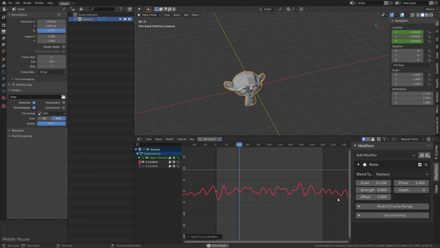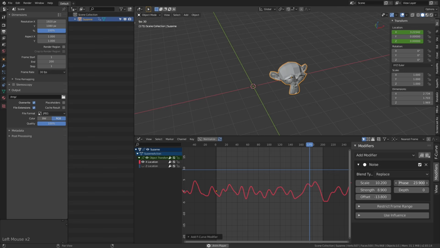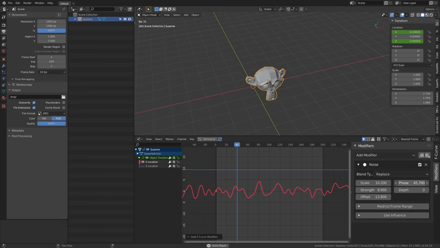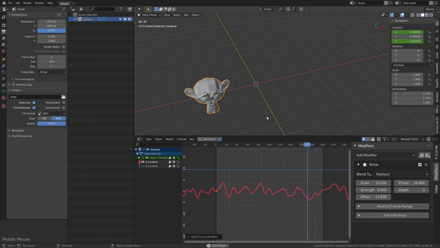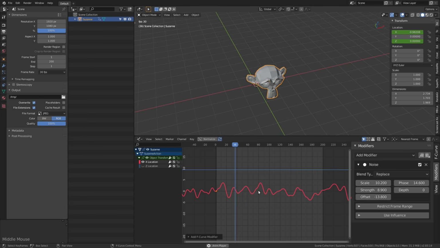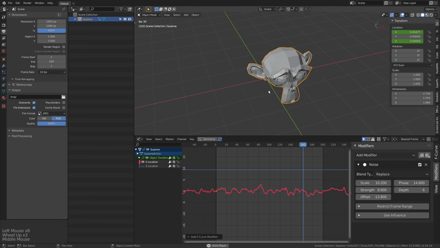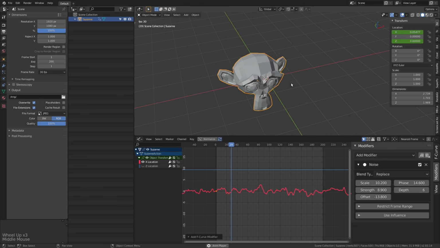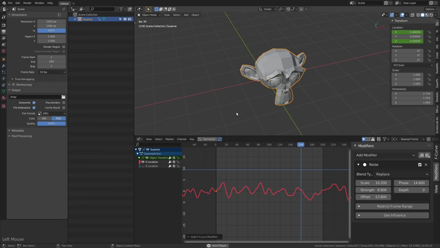And the cool thing is you can offset this any way you want. You can change the phase. So you can have this on multiple different objects with a different phase, and they're all going to move in a similar fashion, but slightly differently, because the noise phase is similar to a seed, where it's going to be the same idea, but again, slightly offset. And then the depth is a cool one because you can add more sort of sub-steps. So you can see how erratically this is moving.